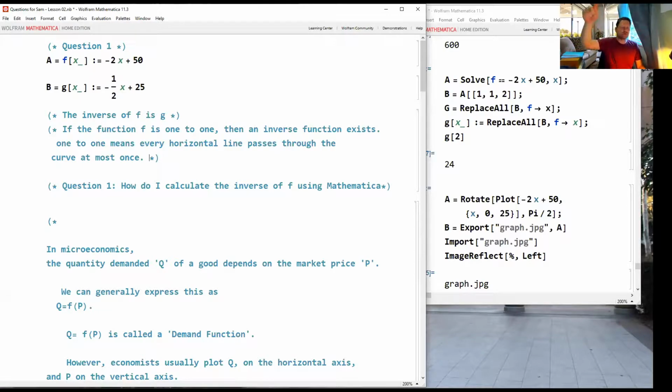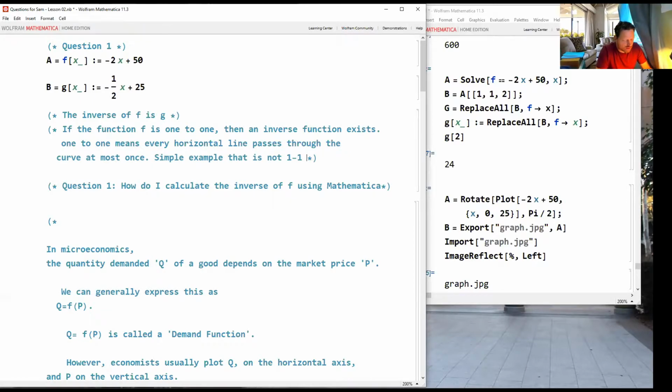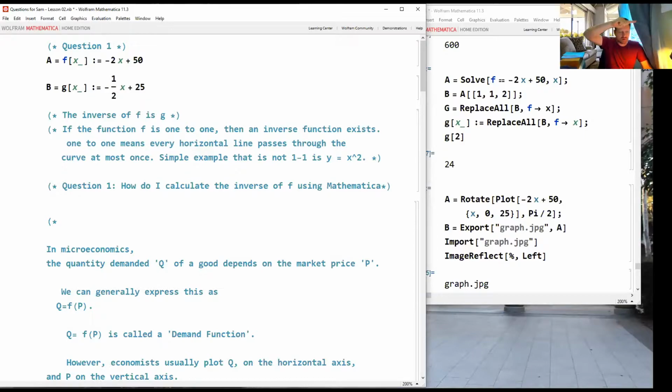You'd have it going over the top of itself. Another simple example that is not one-to-one is just y equals x squared. If you plot that, you get a parabola, right?